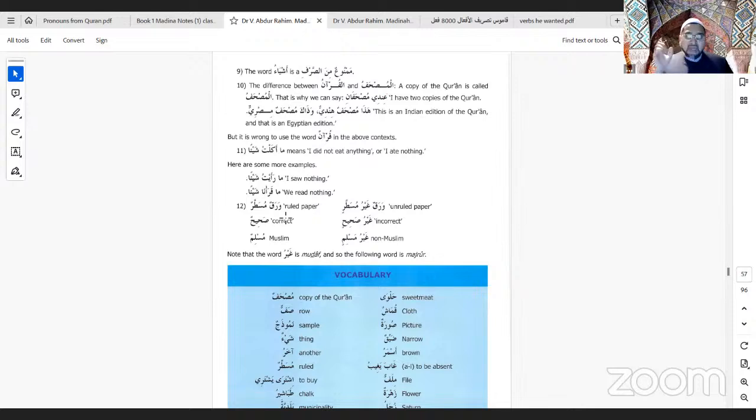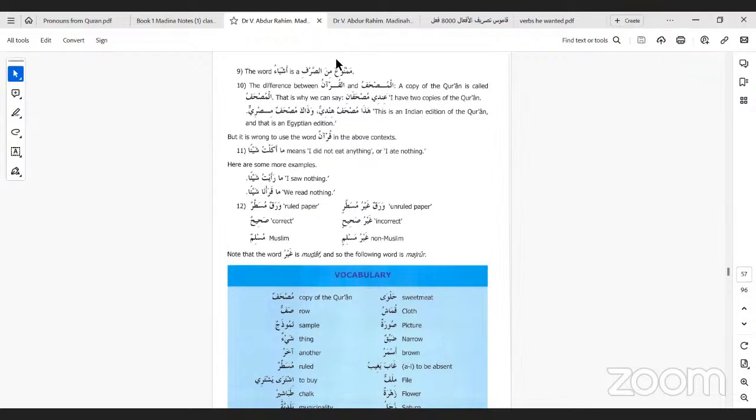So please, practice the verbs which I've sent you, and for the ayat of the Quran, try to highlight them and tell me which verb they are. Is it past tense, present tense, or command? I've sent you the screenshots. If you can kindly solve some of those verbs, which tense and which form they are, that would be much appreciated, inshallah. Is that okay? Yes, thank you. Jazakallah, inshallah. Thank you.